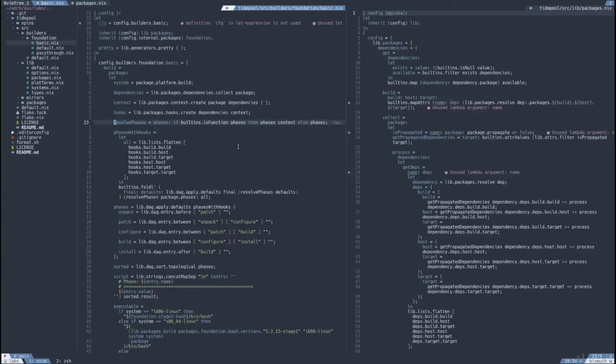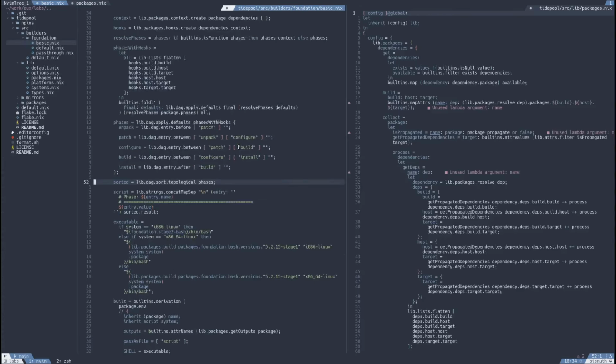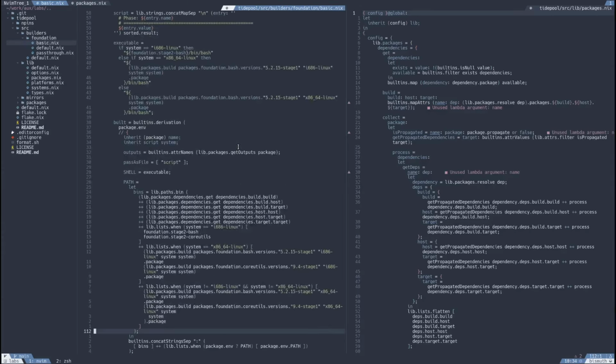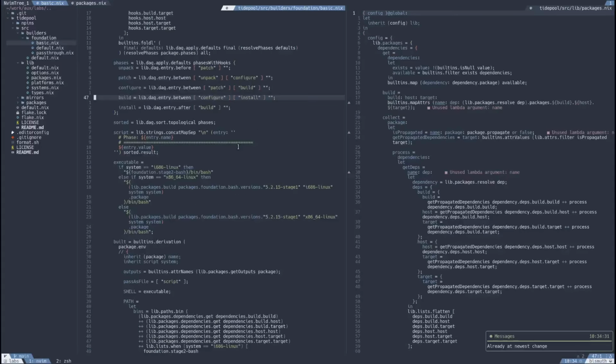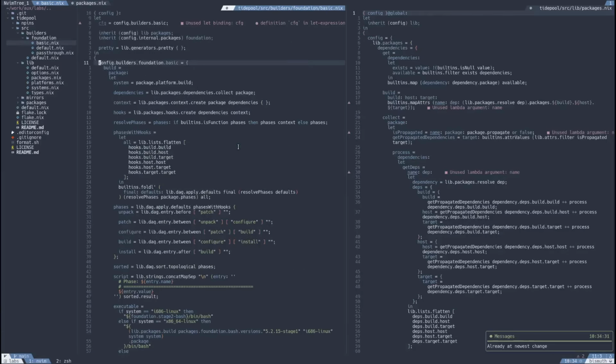And then we get our phases and merge our phases and hooks. We go ahead and default those, we sort, we get our build script, and then we actually make our derivation. So I think for the most part, all of these things will be consistent across any new builders that we create.